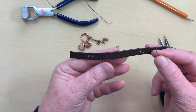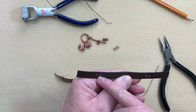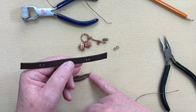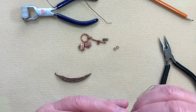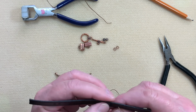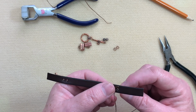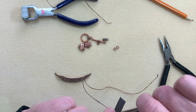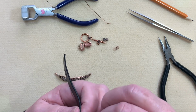And so you can see here that this set of holes is just a little bit closer than those ones on the other end. So we want to make sure that we're using the point of the feather up here. So if you're trying to figure out where yours goes if you get a kit, that's how we're going to figure that out. They will be just slightly wider at the other end. Okay, so this is where having tweezers does help, because you can poke holes and pull things through.